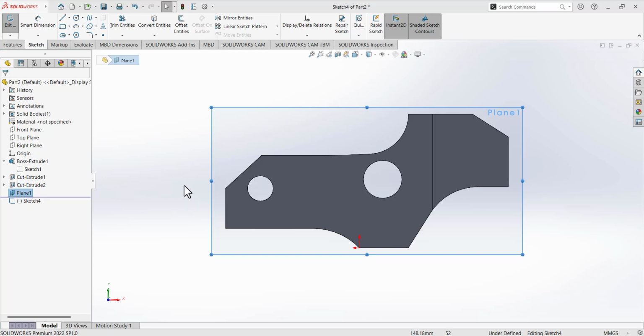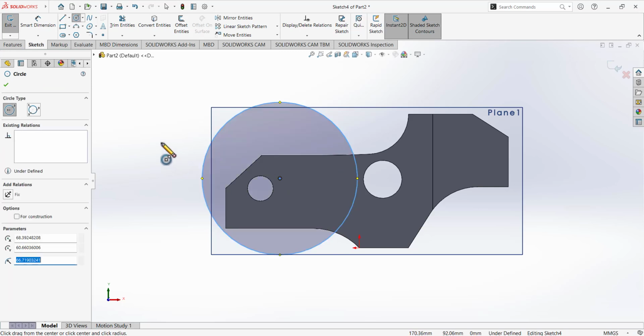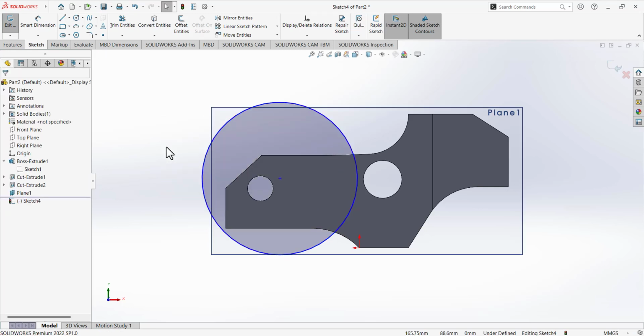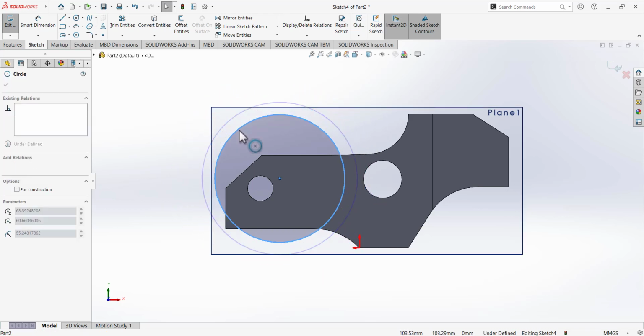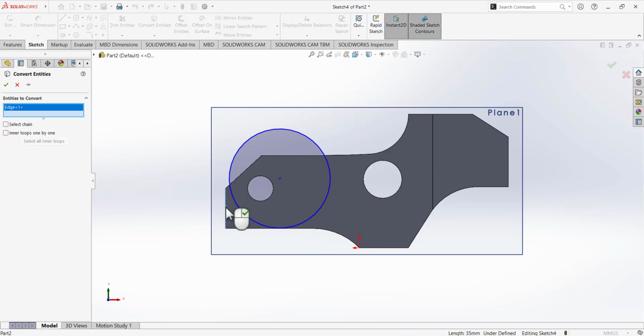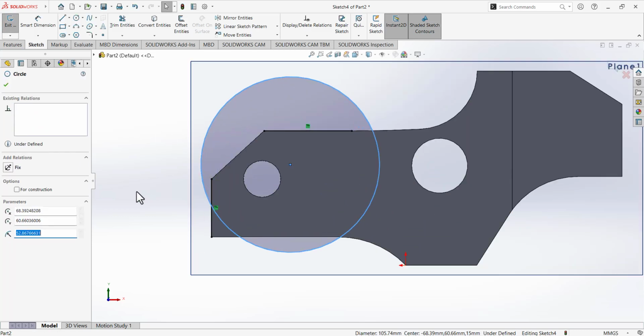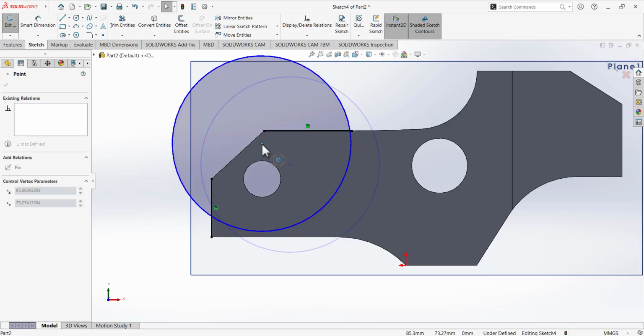So for this cut, we have to draw a circle. Take the circle and draw a circle randomly at this point, and we have to make it smaller. And here I am going to use the convert entities tool. I am going to select this edge and convert them into a sketch and place like that.